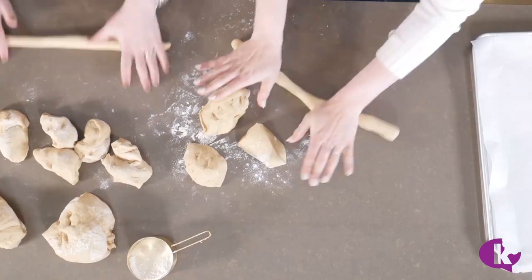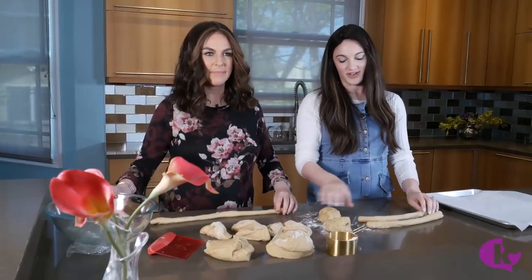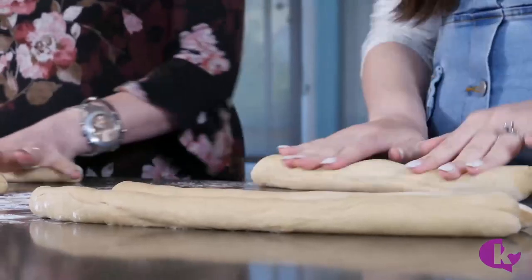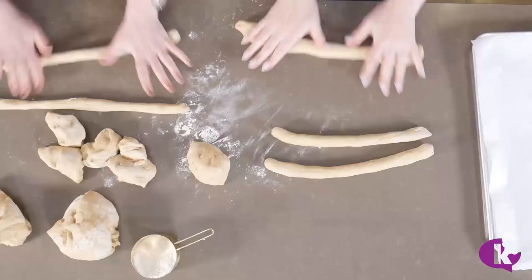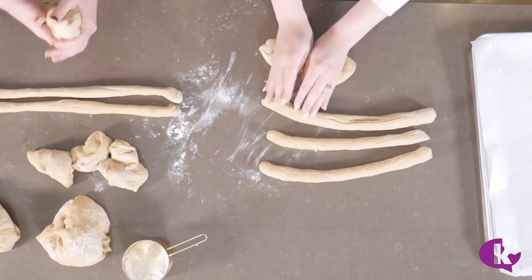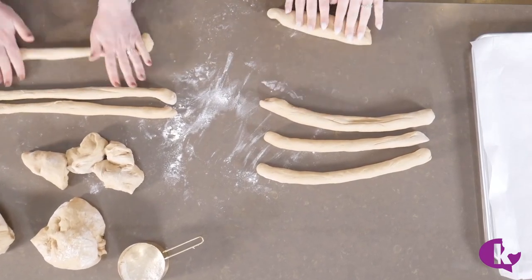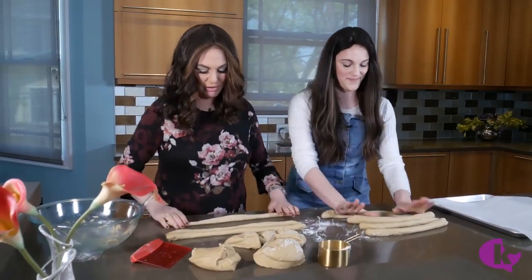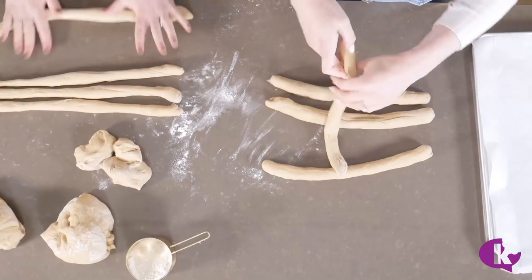And I'm going to do mine with six. I'm not a perfectionist, and I'm definitely not a professional. But I like either. If it's easy, keep it simple. So once it's baked, it doesn't really matter if it looks too perfect, because it's going under the challah cover, and then we're eating it, so. That's true.